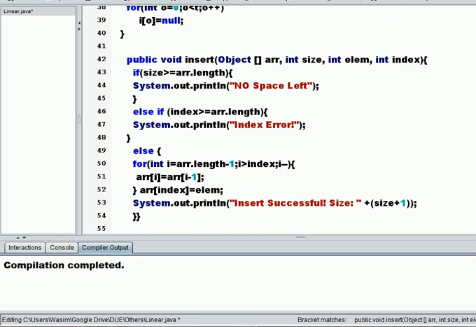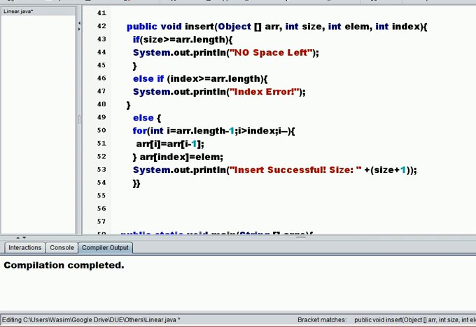Okay, so let me tell you one interesting thing. Before we go to remove all, how about we do remove from a specific index? Don't you think it will be very similar to this method? What change do we have to do? In this method, in a certain index, we insert a value and then shift all the values. What if we need to remove a value from a given index? Then all we have to do is do the reverse.